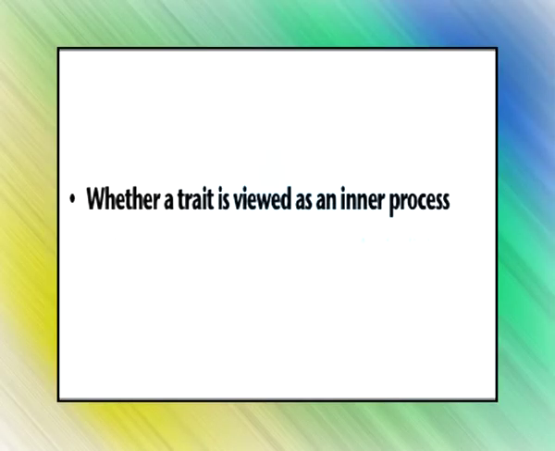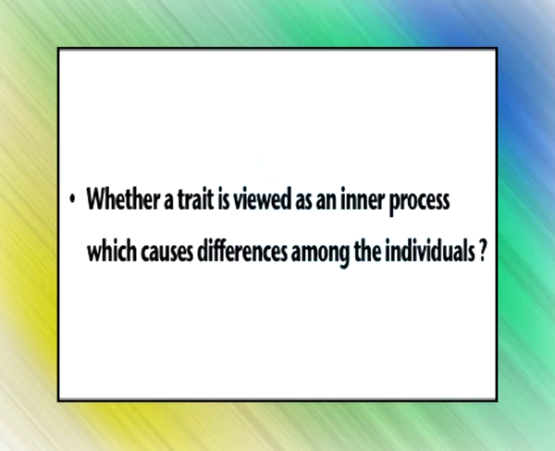The last criticism against trait theory is whether a trait is viewed as an inner process which causes differences among the individuals. Dear students, we will conclude that the trait approach attempts to identify primary characteristics of people. A trait is considered as a relatively enduring attribute or quality on which one individual differs from another. They include a range of possible behaviors that are activated according to the demands of the situation. A number of psychologists like Allport, Cattell, Eysenck have used traits to formulate their theories of personality.